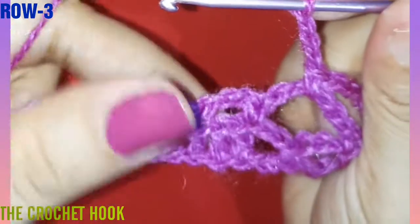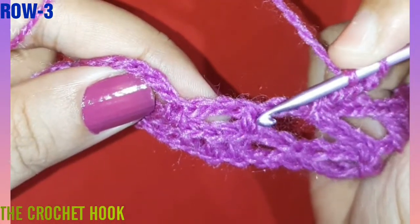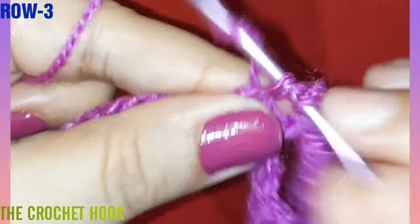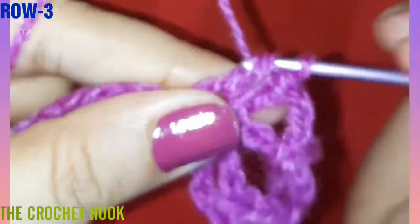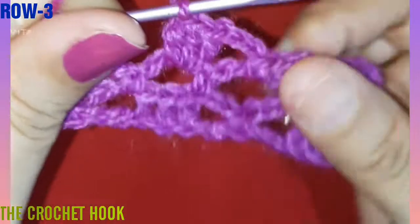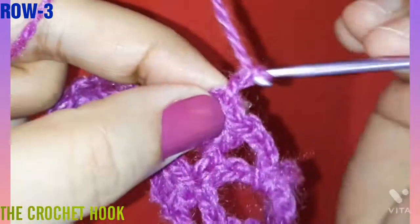And then in this chain 3 space below, here yarn over, and again in this, after this SC in this chain 3 section, work 3 DCs just like row 1. So work 3 DCs in the chain 3 section here, 1, 2 and 3, quite easy. This is what we have created. This is how the pattern is coming up.